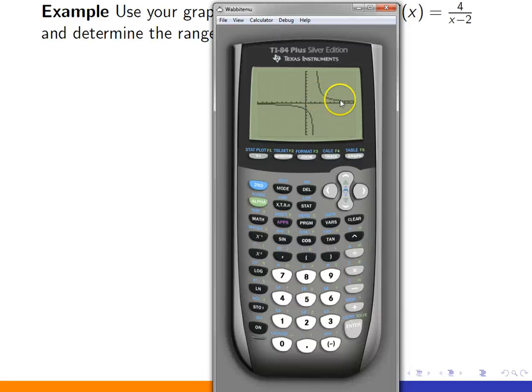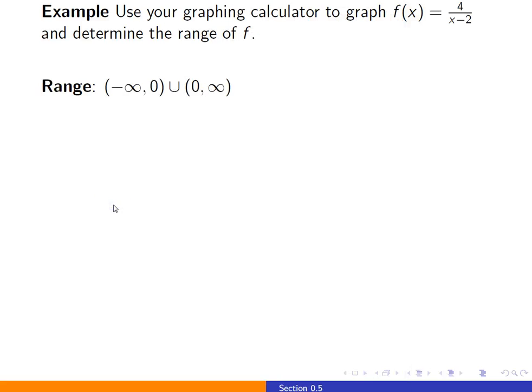Similarly, if you look to the right of 2, way out towards infinity, it looks like our graph is getting really close but never equal to 0. And then it goes up without bound as you approach 2 from the right. So in terms of the possible outputs, it looks like we can get any number we would like, except there is no possible way that we will ever get 0 as an output. So the range of this function is going to be all real numbers except for 0. So minus infinity to 0, unioned with 0 to infinity.